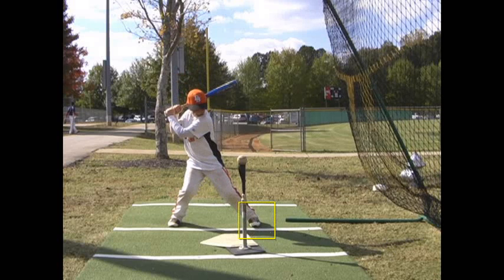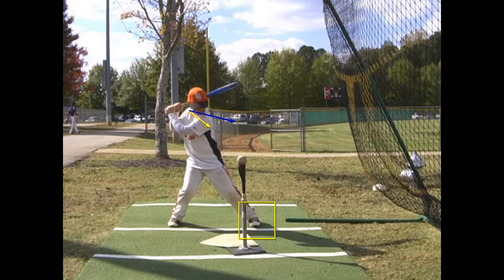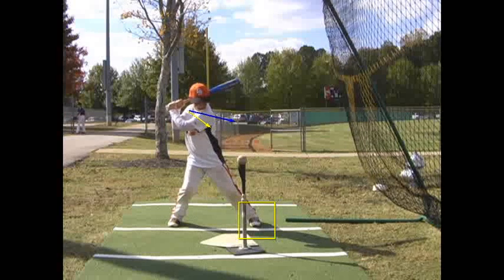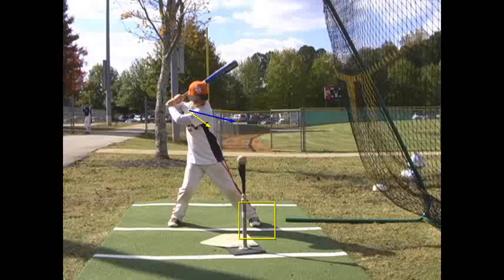I'm going to draw a box around the foot so we can see where that thing has stayed closed. And I'm also going to draw a directional arrow from shoulder to shoulder where your shoulders are pointing a little too far in. We probably want them to stay closed — a little more aligned somewhere in here with the pitcher. I'm going to keep letting this play through in slow-mo so you can see the correction you make here in just a second.